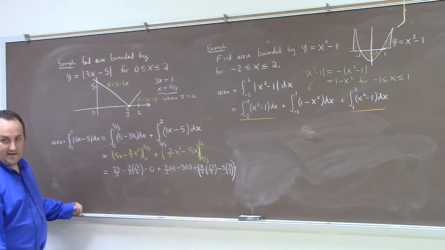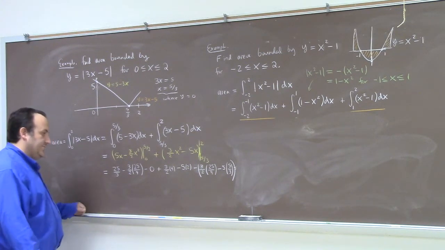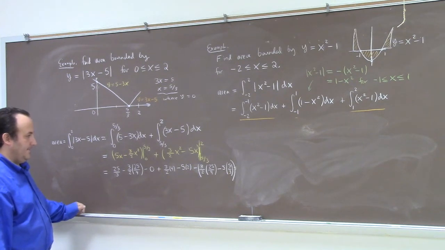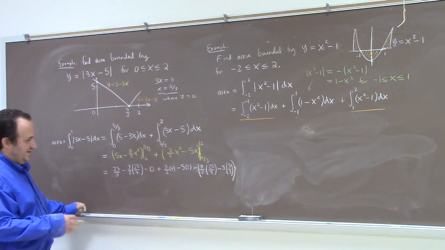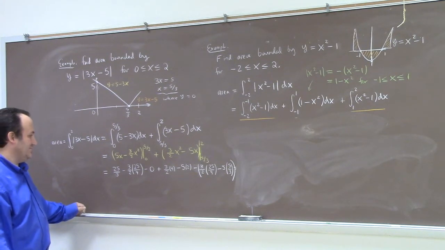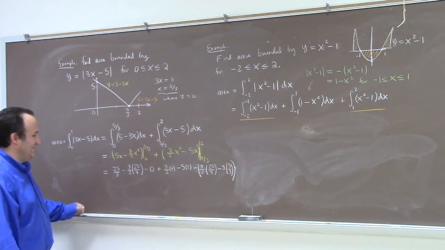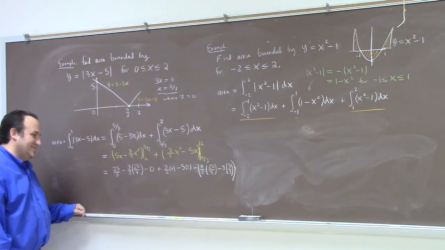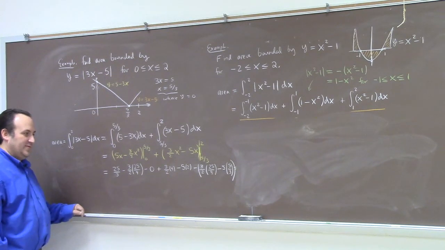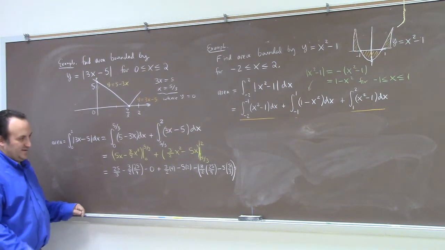I mean, do you want me to finish it? I can, but... Now, this kind of thing on the test, I would actually like you to finish it. I want a number. Am I going to take a lot off for not finishing the arithmetic here? No, but I'll take off something because I don't want to check it. Honestly, I don't want to check it, and I'm going to take off points from other people if they do it wrong, so I can't very well not take points off for you if you don't do it. So I do expect you've got a calculator though, right?